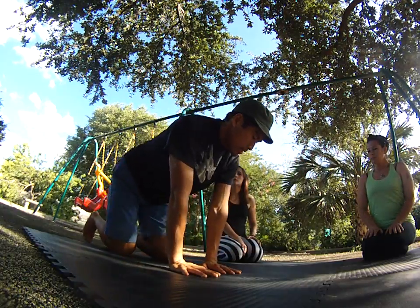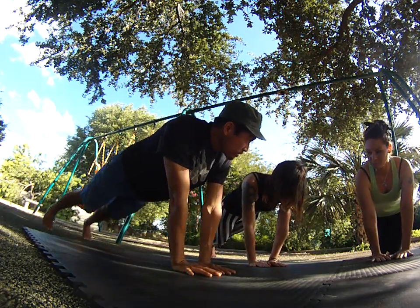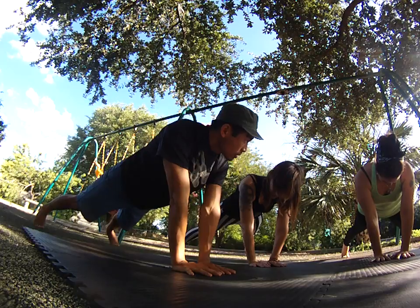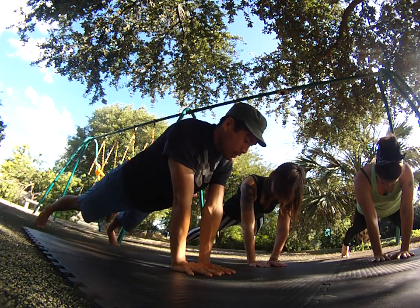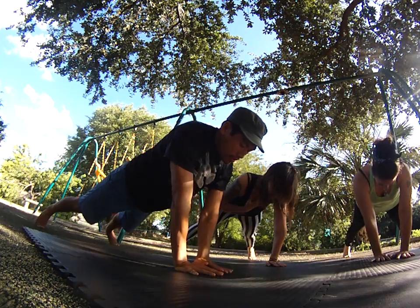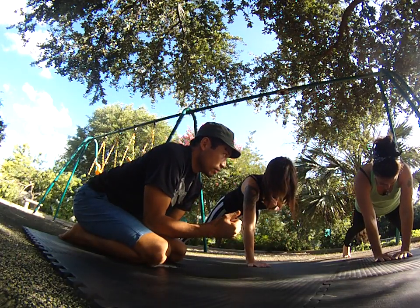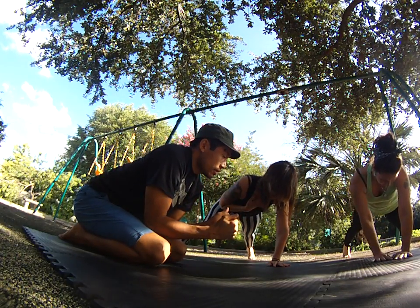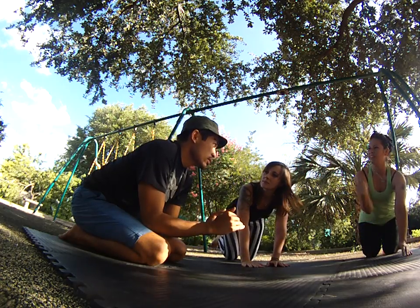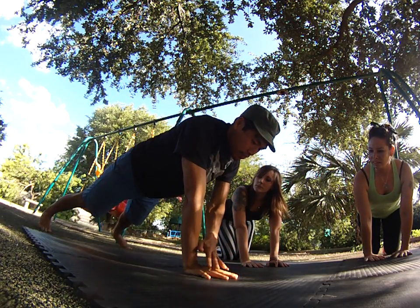The second warm-up is the same thing but now your hands are together, right in the middle of your chest — wrists above your shoulders — and your feet are wide. If you can't do this yet, keep your knees on the ground. But if it feels comfortable, hold it and then take a hand off, touch your chest, and switch back. This teaches you when you're doing a transition in acro where the flyer is pivoting off the hip and you only have one hand to push off of — this is an essential tool.